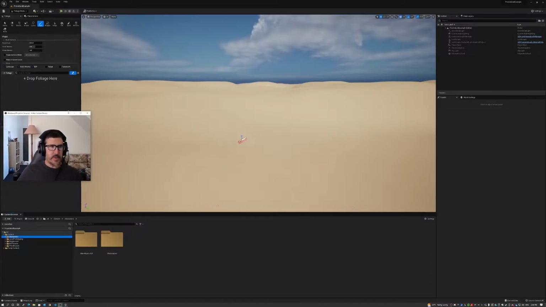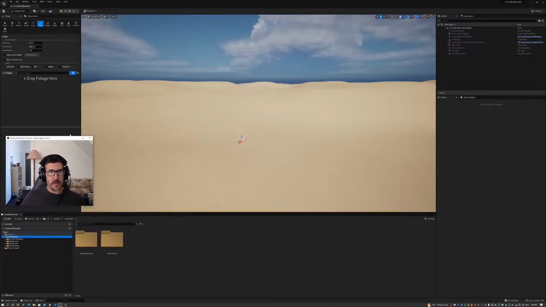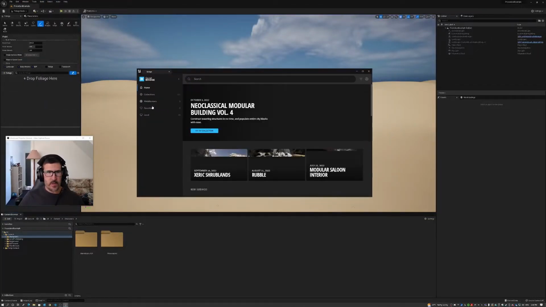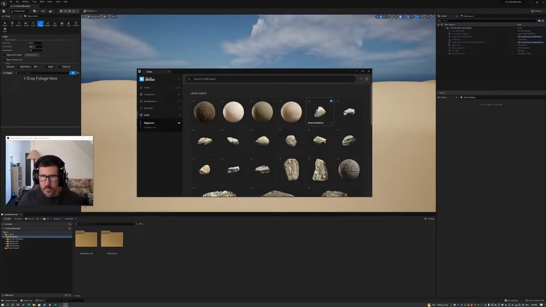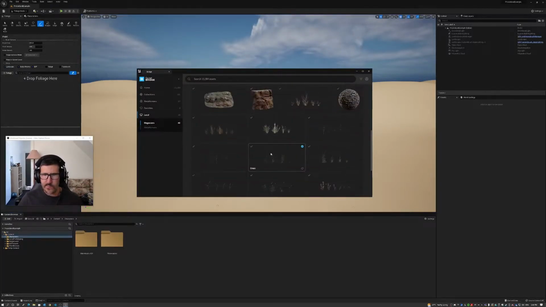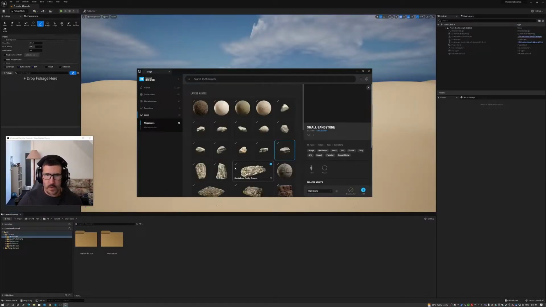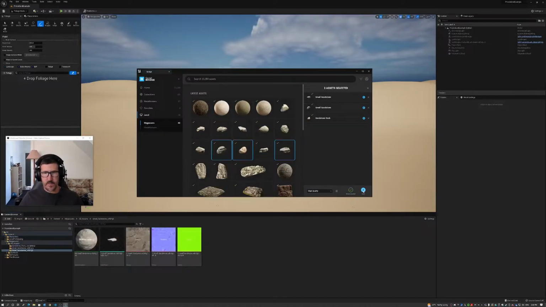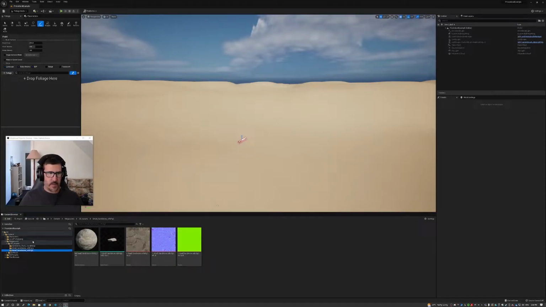Quixel have already provided me a bunch of really nice rocks. I've downloaded a lot in the past, so I will go and grab those now. Quixel Bridge. I think I've got a lot downloaded already? Yes, I'll just grab 3. Grab this one, and this one. High quality, they're all downloaded. So all I have to do is hit add. Now I have 3 rocks in the content area. They're not in the scene yet.